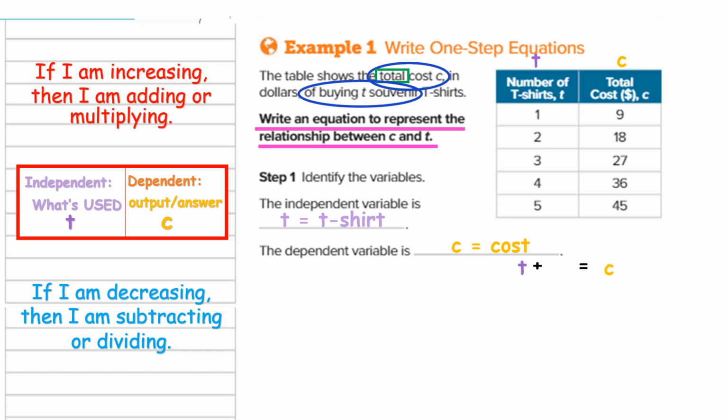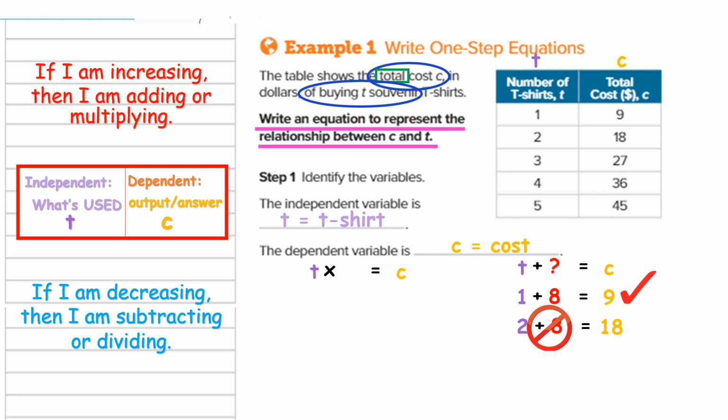So if I have that in mind, that I'm going to be multiplying or adding, then I ask myself, well, if I have t plus something, can I get the c? So what can I add to t to get the 9? Well, in that scenario, I have 1 plus, well, I would add 8 to it. 1 plus 8 equals 9. So that's a true math problem. That matches, but can I repeat that pattern? So I replace the t with a 2. If I have 2 plus, that constant has to stay. So 2 plus 8, does that give me 18? No, it doesn't. So adding is not necessarily going to work here.